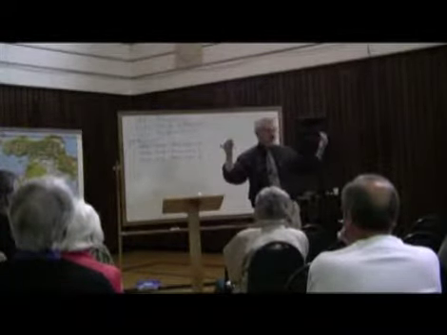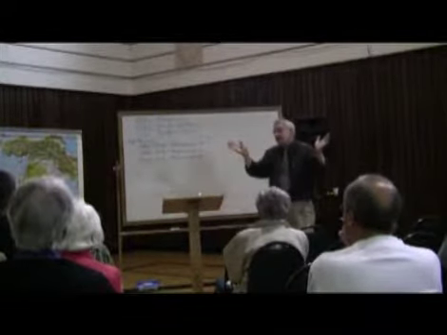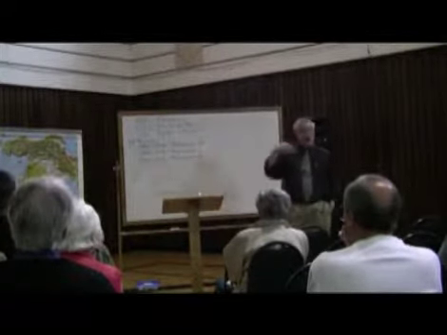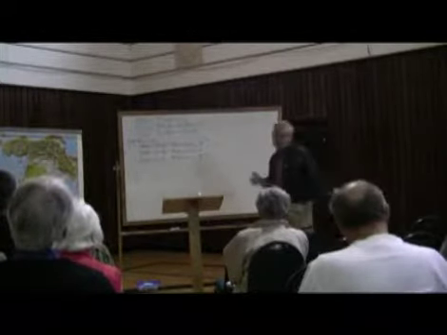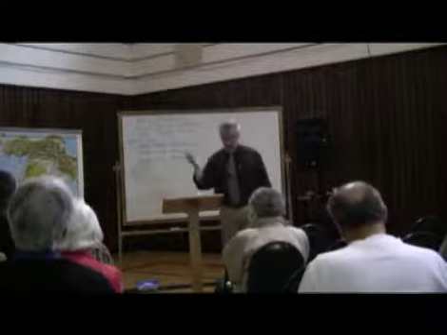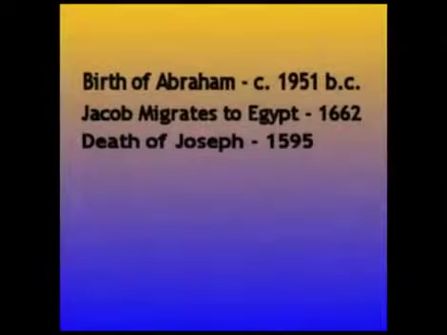They're both Semitic in their background, and they share, at least to some degree, as modest as it might be, a common cultural heritage. And so for that reason, maybe for others, there's this rather filial connection, you might say. Joseph dies in 1595. So the end of the book of Genesis really comes right about there. That's the last major event that's found in the book of Genesis.